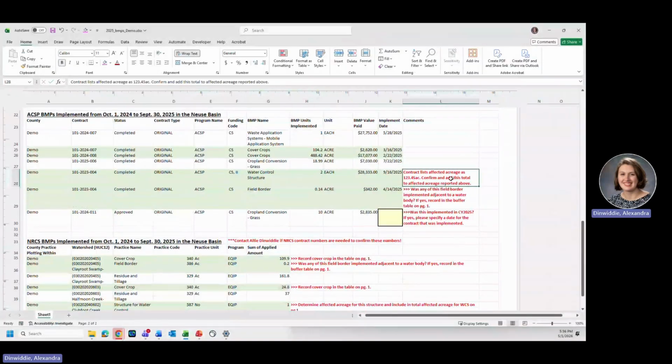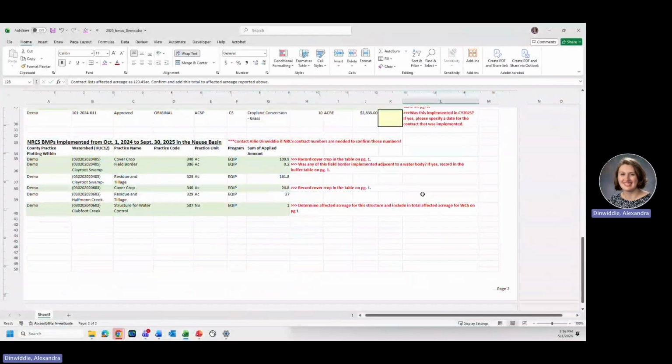In the comment here, it lists what the affected acreage reported for those contracts were, which was 123.45 acres of affected acreage from those 2 structures. But for federal, we don't have that information, so we will need to consult with our federal colleagues, or our federal colleagues will need to share that information with us so that we can update this spreadsheet or add it in directly here.